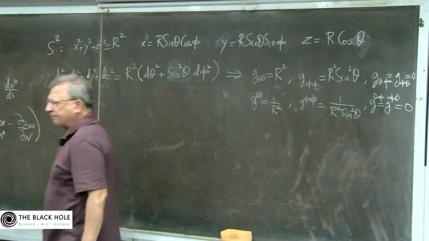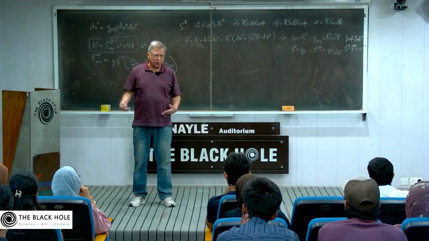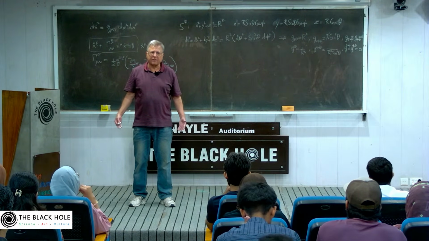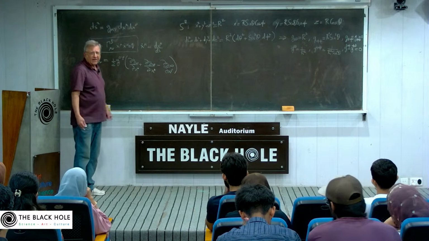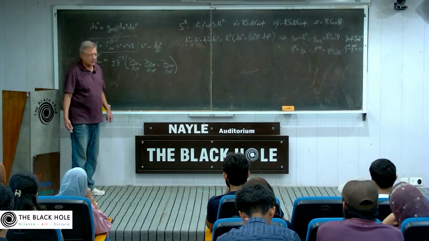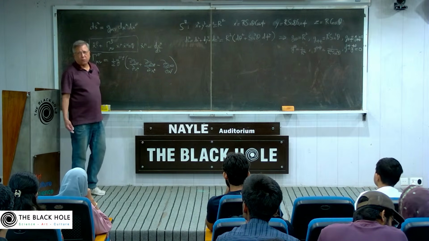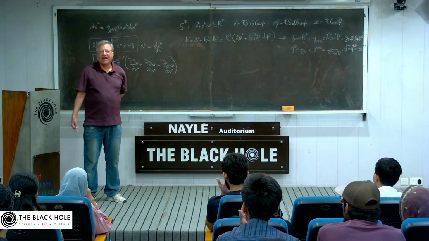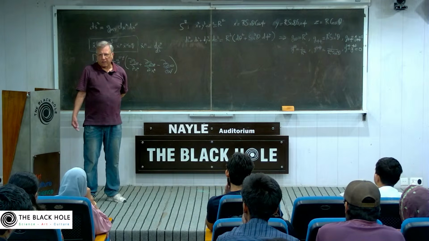Okay, so all the metric components are there, both the lower indices and the upper indices, and now it's the boring task of putting all these in here and getting the components. How many will there be? Quite a few. But only 2 of them are going to be non-zero.